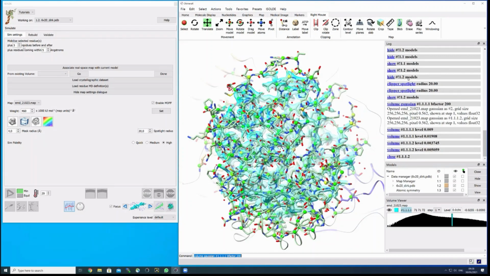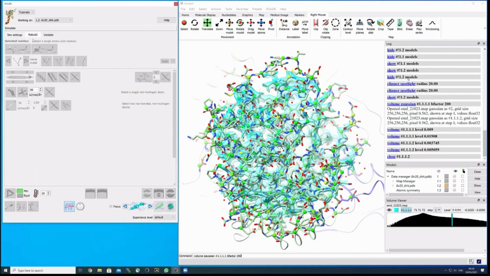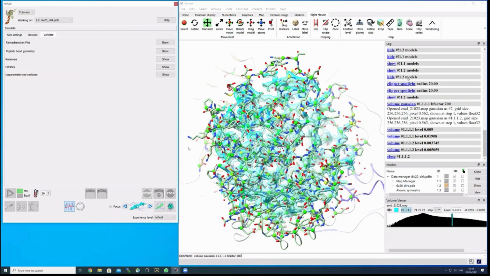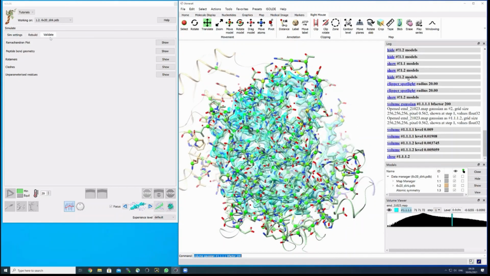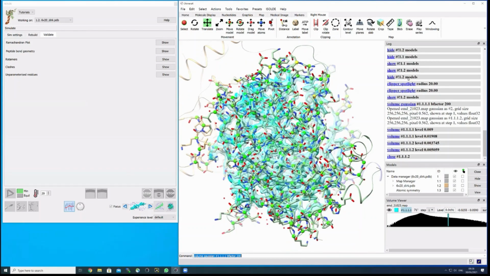Okay, next tab is basically the rebuild functionality up here and the validate functionality. The first thing I wanted to do is go to the validate tab first, because that is what Isolde initially has been designed for. It's a refinement program. So you can use it to assess model quality.